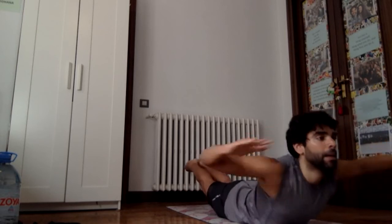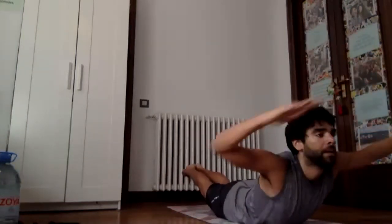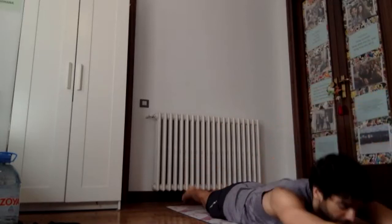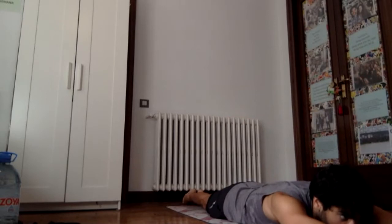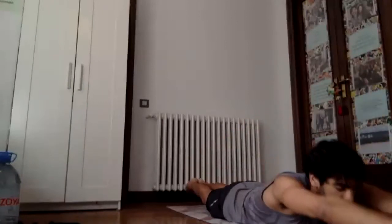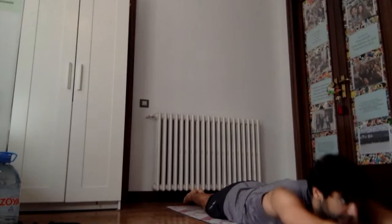Inhale, up. Up and down and up, back, up, two, up, up, three, up, really pull back, use your glutes, four, up, chin up, forward, down, up, forward, five, up, forward, six, up, back, up, seven. Almost done.